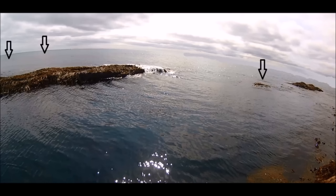We're looking at the mark here early in the flood tide, but basically this mark is all rough ground. It doesn't matter where you cast or how far you cast, the seabed is rough. It's a mixture of rocks and kelp and weed with just a few small sandy patches. So I've got this large rock to the right here, and you can just see the end of the rock there just being covered by water.